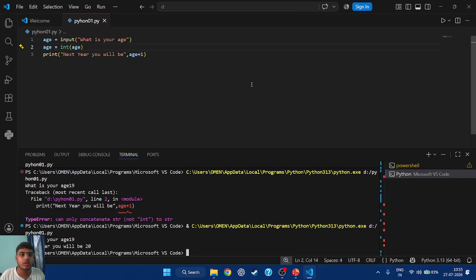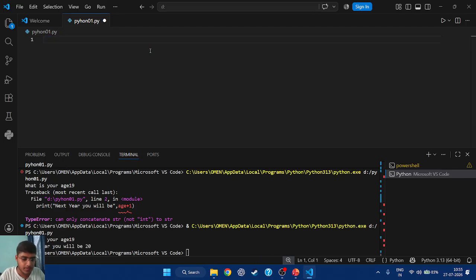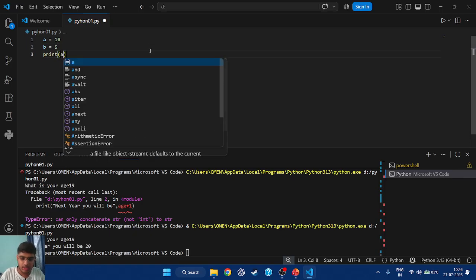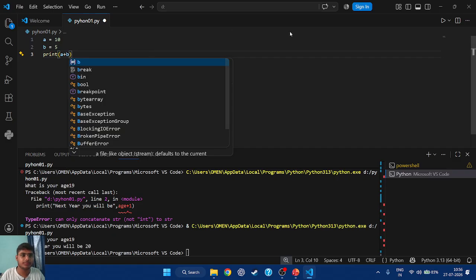We can learn from a real example. I will give a variable name a and give it an integer value of 10, then b equals 5. Print a plus b.